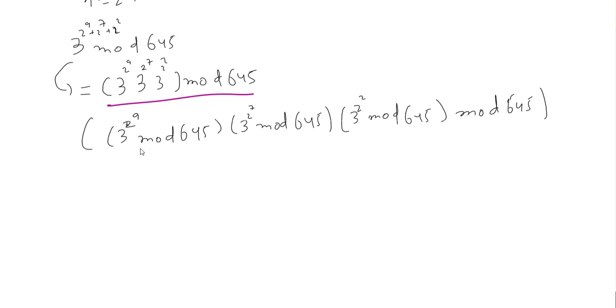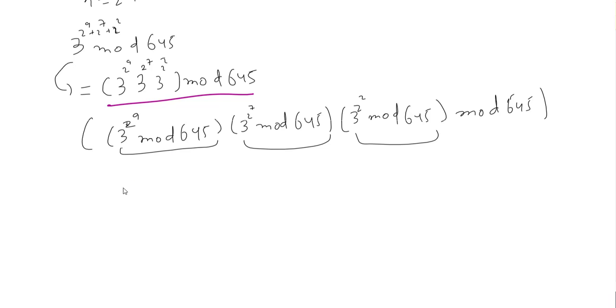Now, all of this will become easy if we know the value of this, and we know the value of this, then we do the mod of 645. So basically we divide it with 645, so what will be the remainder? That will be the value. Now, doing it this way might be quite cumbersome, especially if you want to do it with paper and pencil. That kind of calculation may not be easy. So the best way is that we start small.